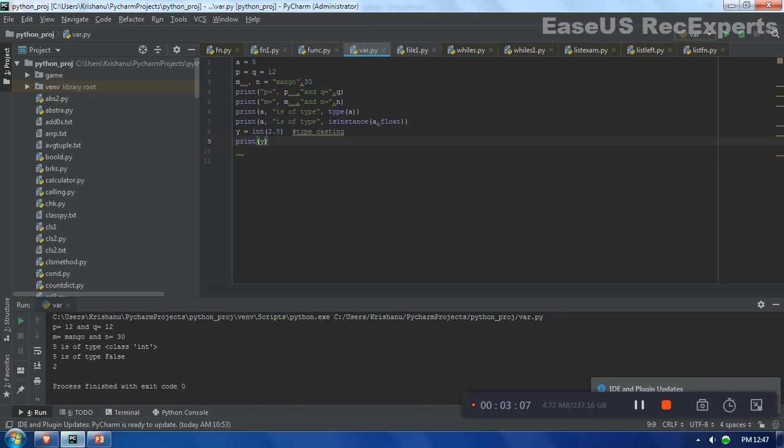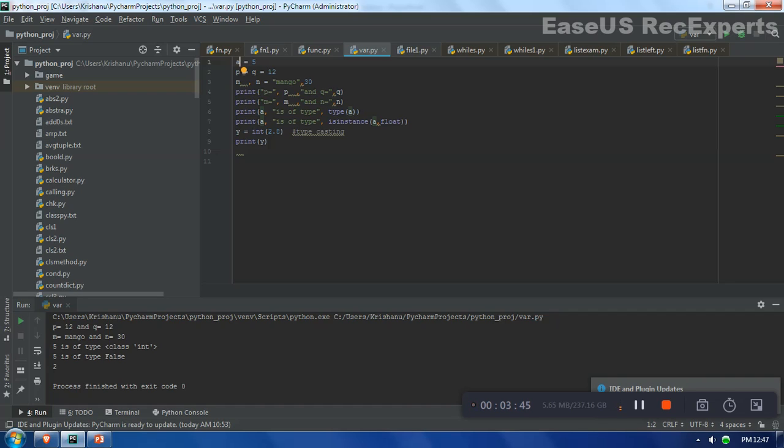Here is the program. In the first line I have written a is equal to 5. As I have already discussed, as it is a dynamically typed language, we do not have to explicitly specify the data type of this variable a. I have assigned an integer value, so the data type of the variable a is automatically assigned to integer. If in the next line I specify a is equal to 3.5, then the data type of this variable a will be changed from an integer to a float variable.